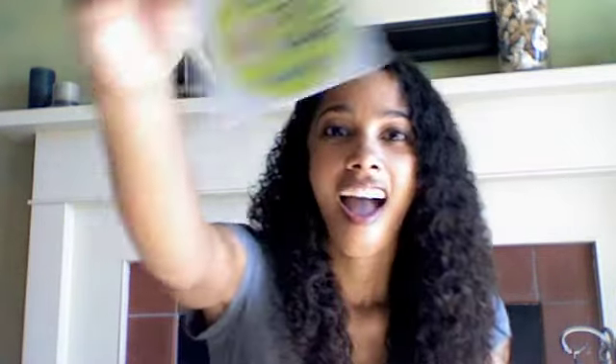Last but not least of the must-haves for fall is a flu shot. I had my flu vaccination for the 2012–2013 flu season. I actually got the flu mist because it doesn't hurt like the shot, but it's still a vaccination. So whatever you want to do — if you want to get the mist or the flu shot, it's up to you — but you should probably get it so you don't get sick. Most people can, but of course not everyone can.